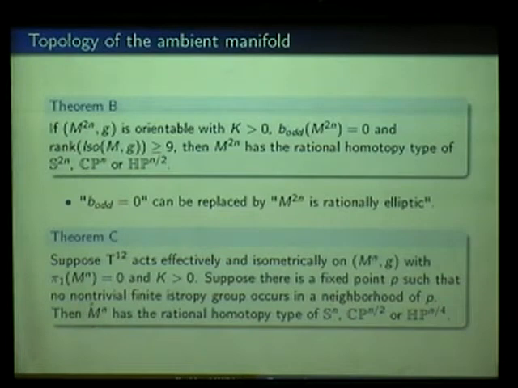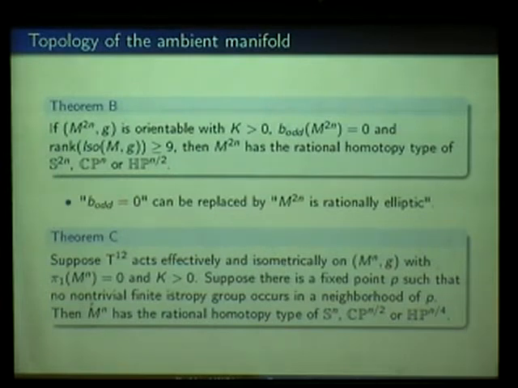But if the manifold is even dimensional, and you assume that the odd Betti numbers, so b_odd means all odd Betti numbers of the manifold, are 0, and you assume a slightly larger symmetry degree, so you assume now the rank of the isometry group is 9, not just 5, then not just the fixed point components, but the manifold itself is rationally a rank 1 symmetric space, right? So that's a fairly strong statement.